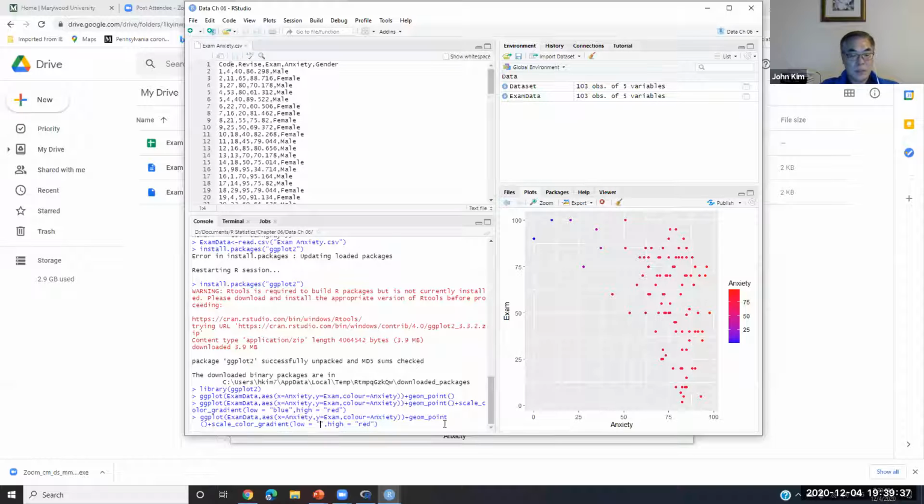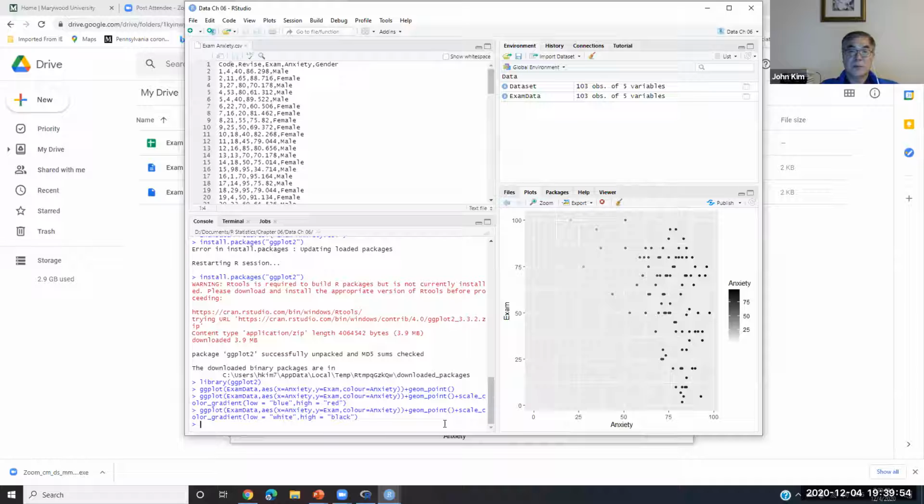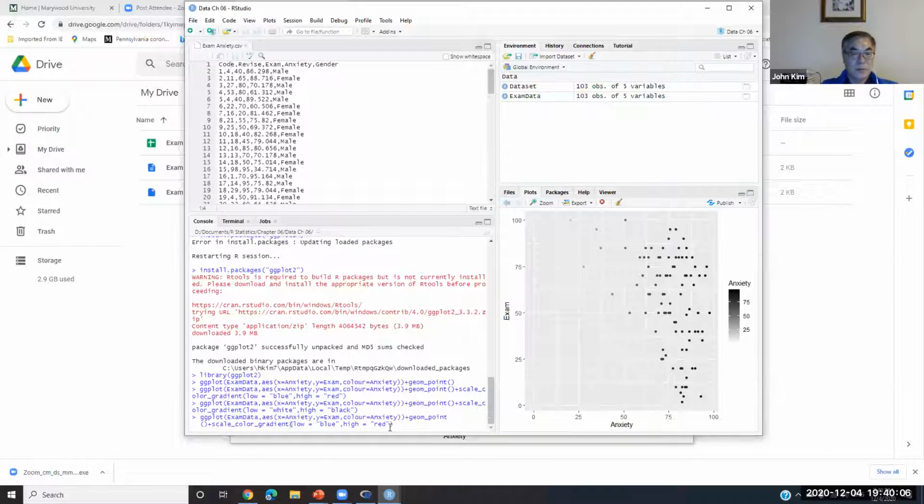Then let's say not gray, white to black. So it looks like this. Light to dark. So whatever color you like, you can change.